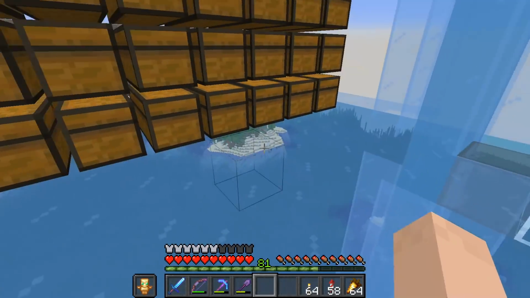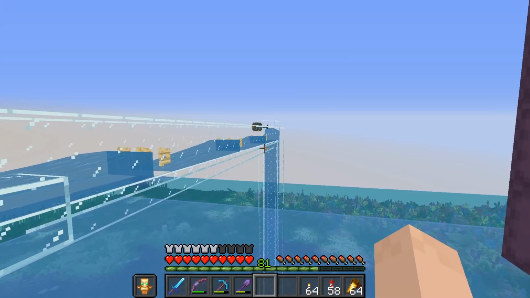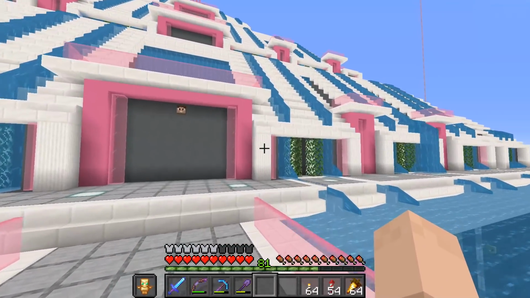Now, I realized after I built this farm that I actually didn't want to use prismarine to build my base out of. It was just too much, and yeah, I didn't like it. And of course, I went back to my favorite block. You guys know, quartz. Look at that. We used so much quartz in this base build.